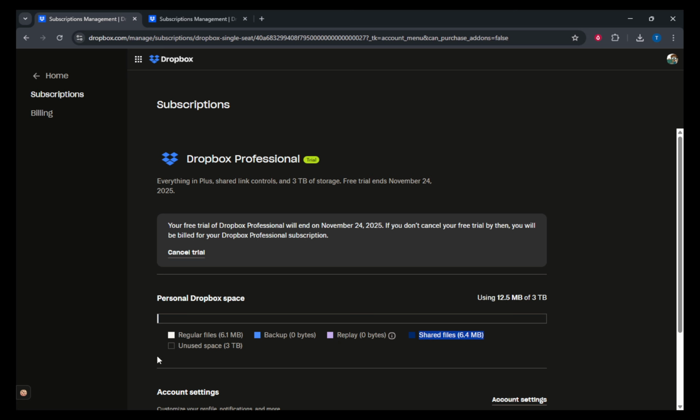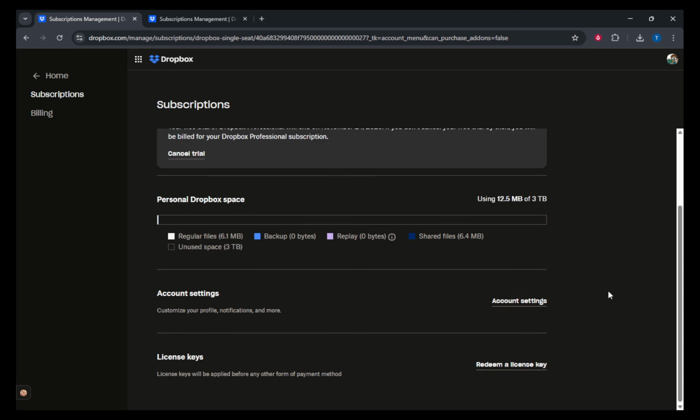This breakdown is particularly useful if you're collaborating on shared files often, as it shows how much space those shared items are occupying. Monitoring your storage is especially important if you're on a basic or pro account with limited space. Keeping tabs on your usage ensures you won't unexpectedly hit storage limits, potentially interrupting your workflow. If you find you're using more space than you expected, it might be time to consider organizing, archiving older files, or upgrading your plan to better suit your needs.